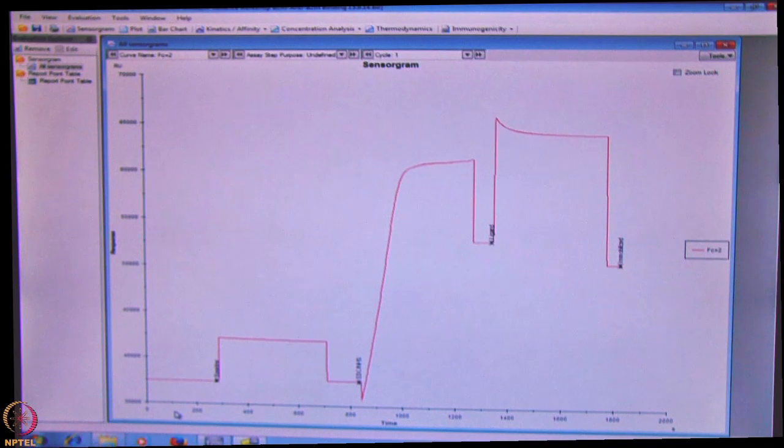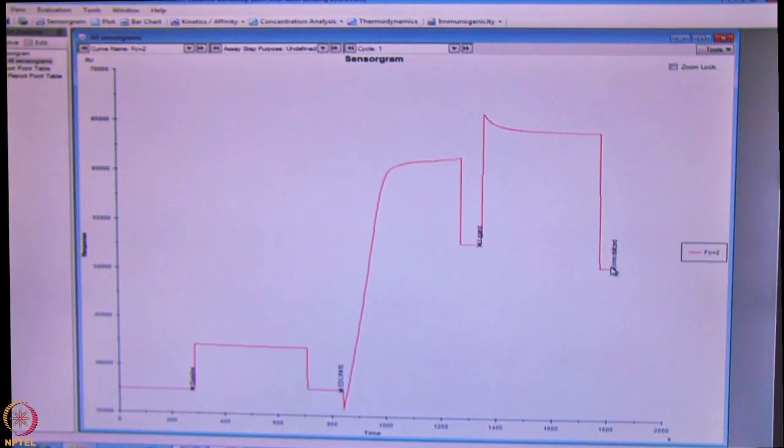Now, analyzing the immobilization sensorgram, we observe the baseline here followed by EDC NHS activation of the dextran matrix, which is again followed by baseline after activation of the surface. This is followed by covalent coupling of the ligand to the dextran matrix. The buffer washes away the loosely associated ligand molecules. Deactivation and further washing away of loosely associated ligand happens, and the difference in response between these two points reflects the amount of anti-beta 2 microglobulin immobilized. So, as we observed, we have successfully immobilized anti-beta 2 microglobulin and will now proceed for our binding experiment in our next lecture.